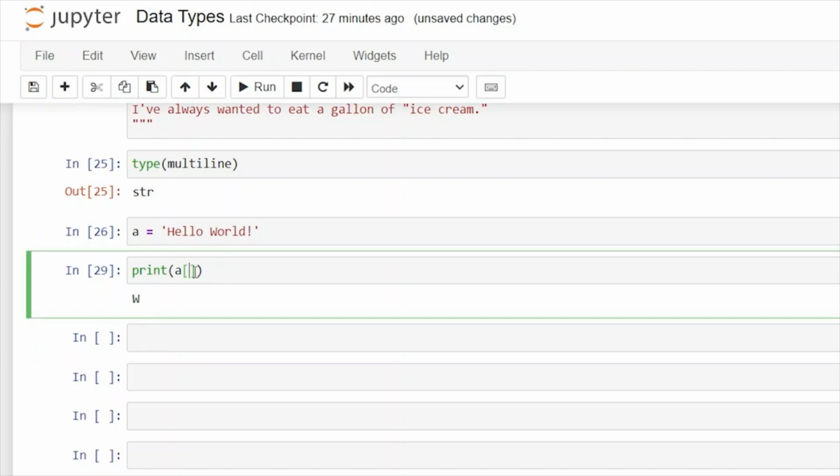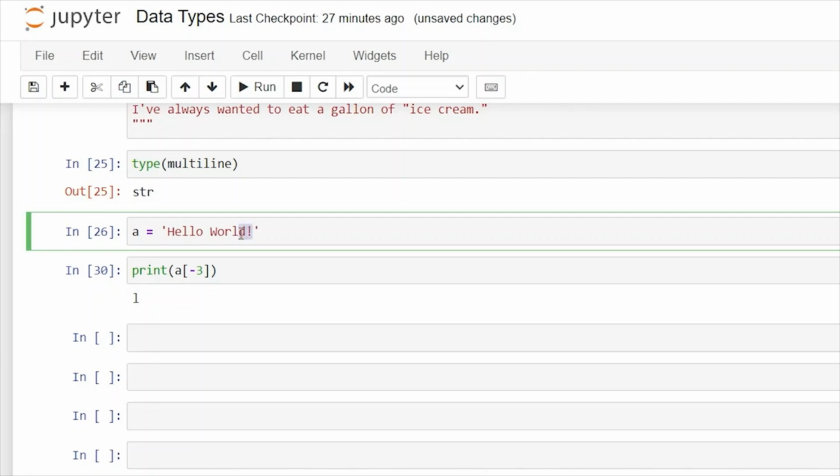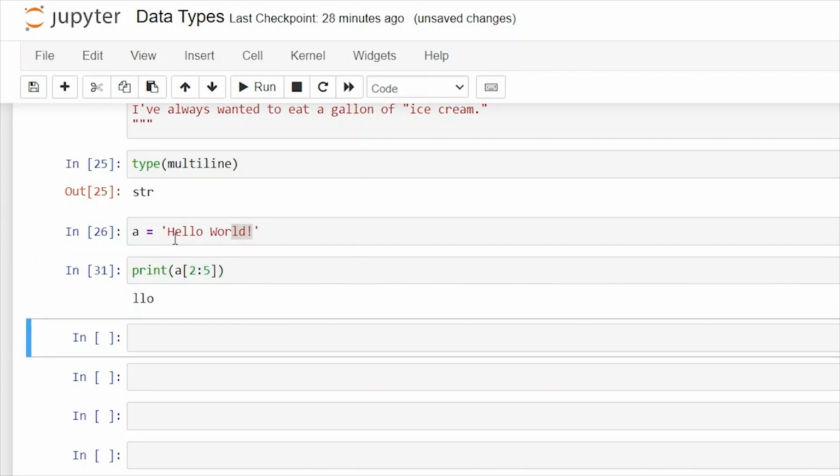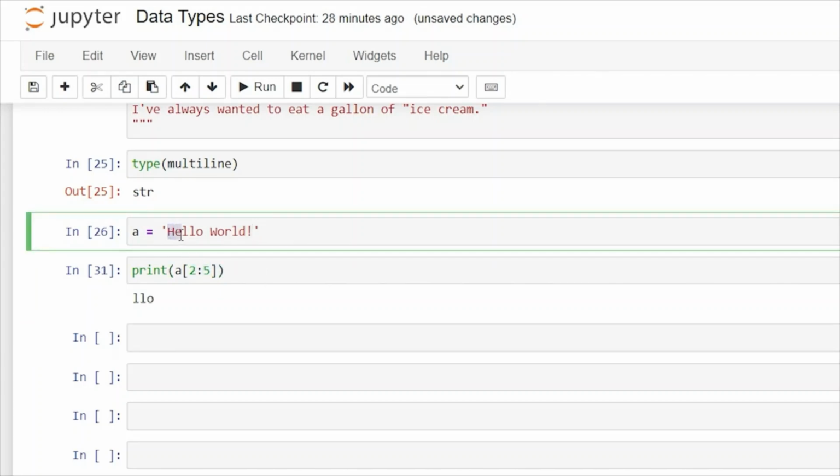So we could say -3, and it'll give us the L because it's -1, 2, and 3. We can also specify a range if we don't want to use the default of 0. So before we did 0 to 5, and it started at 0 because that was our default, but we could also do 2 to 5. Let's run this. And now we go position 0, 1, and then we start at 2, L, L, O.